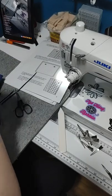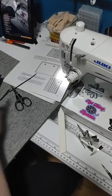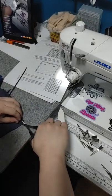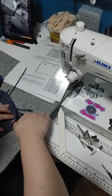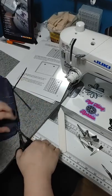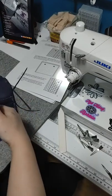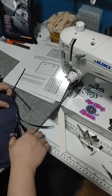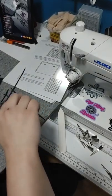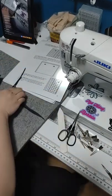So, you do this one. Usually for something like this, I like to use my duckbill scissors, or what's technically called applique scissors. One of the blades is D-shaped so that you don't puncture through when you're trying to do this. But these will work too. Okay.